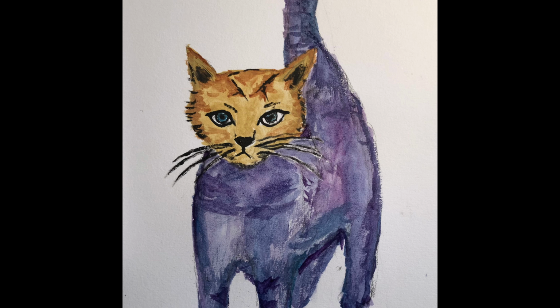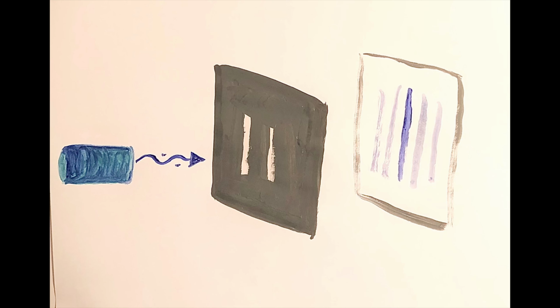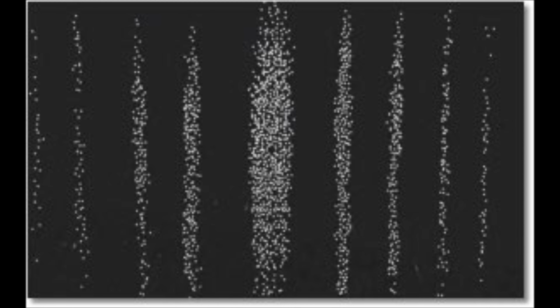So the thought experiment is based on a quantum mechanical theory that particles can superimpose and assume multiple states at the same time. The reason for this theory is, among others, the double-slit experiment. In the experiment, small particles like electrons are shot through a double slit. On the projected surface, not two lines are formed as expected, but several lines, a so-called interference pattern. This pattern can only be explained by assuming that the particles behave like waves.